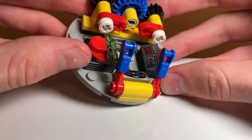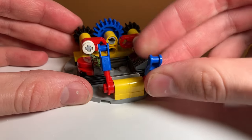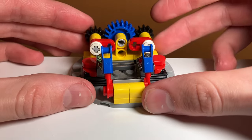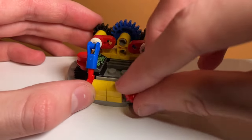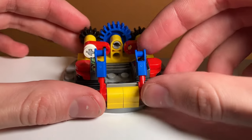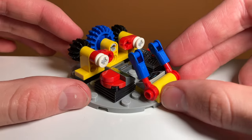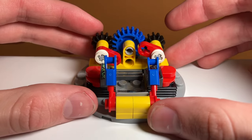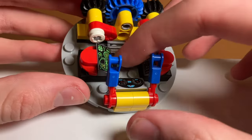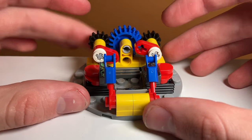There are also some control panels and what look like electronic components, and some levers that the minifigure can push forward. However, you can't really grab onto them and they are very loosely connected — I break them off all the time. There are a lot of loose parts on this set, and I don't really understand why these levers are so loose. I feel like even flipping the piece would have made it more stable. Overall though it's a nice design, and it is a four-stud connection so the minifigure will be very secure in the cockpit.